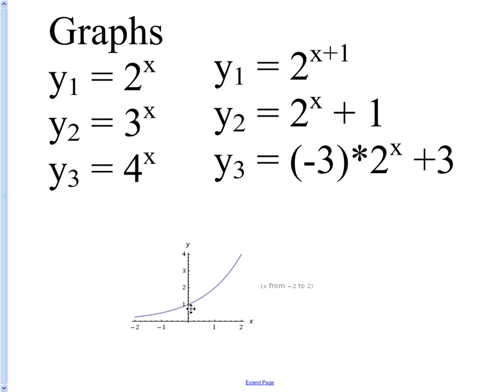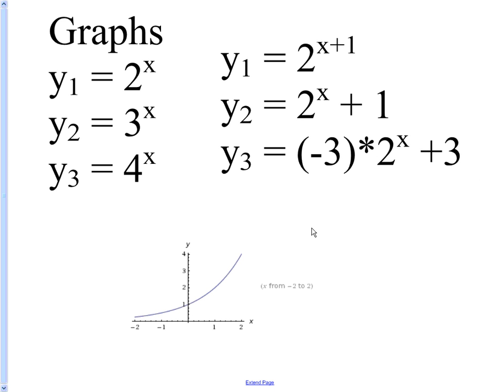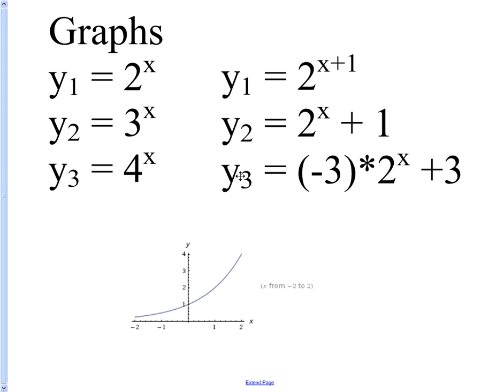Yes, it does. These start out as some morphs on the original ones. They're just moved a little bit. And this is like the parent one, except moved which way? One to the left. Would that mean I'm no longer at 1 here? Yes, it would mean I'm no longer at 1. If this whole thing gets moved 1 to the left, then I grab it and slide it 1 to the left, and it looks something like that. It's no longer touching its exact right spot anymore. Okay, so it doesn't necessarily always keep that y-intercept if you change it.